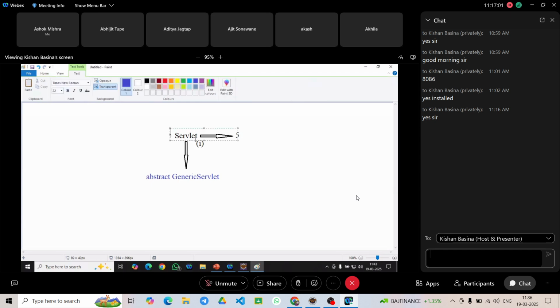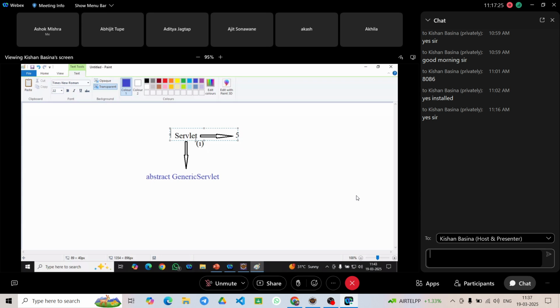Out of these 5 abstract methods, init method is implemented in GenericServlet. Already provided implementation. Init method, destroy method, getServletInfo, getServletConfig. All these 4 methods are already implemented in GenericServlet. But there is one method which GenericServlet did not provide implementation for.